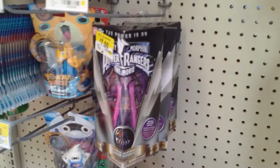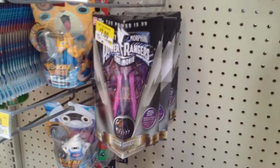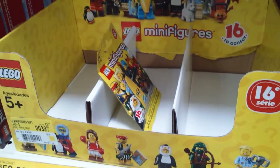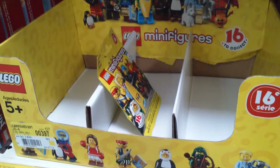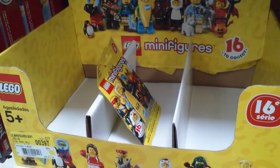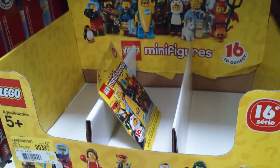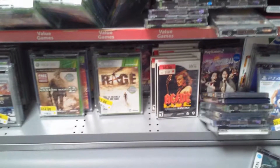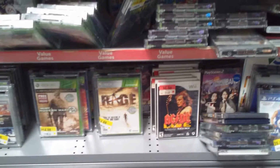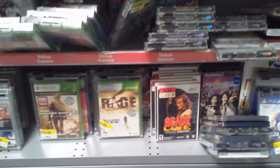So they had two Ivanus and one other person. And they also had some Lego minifigures. So I decided to get all four of them. And then I felt up one in the bag and I found out that was the Devil Kid. So I'm not getting repeats this time around, kids. I'm not getting repeats. Frick that. And those who are Lego fans, you can end now because this is the last part where I'll mention Legos, kind of. But I'll have a separate video for you guys so you can exit out if you wish. And then I go to the video game aisle.